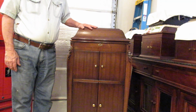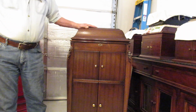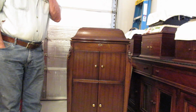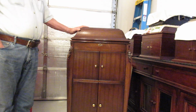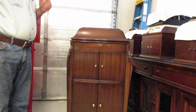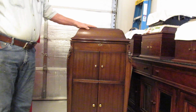And I did a little bit of research, so to speak, if you want to call it that, out of ignorance, checking things on eBay UK and various sites in England, auction sites, various things. And what seems to be, again, subject to correction, this was a model 201. And it's, in measurement, almost identical. In fact, I think it is identical, except for maybe the carving, identical to a VV14. It's using Victrola patents, I'm sure. I imagine, because they were almost one and the same company.